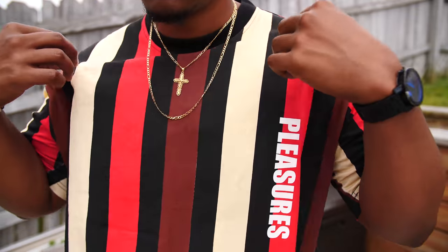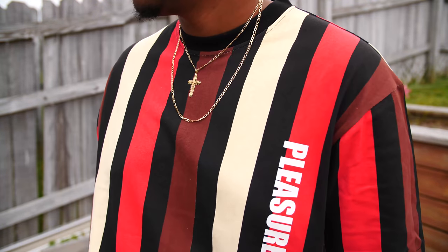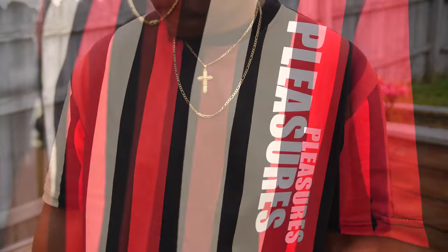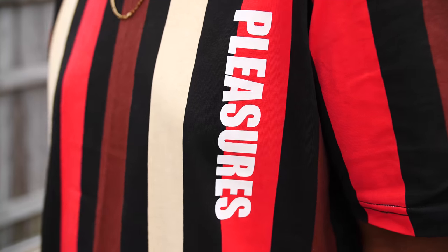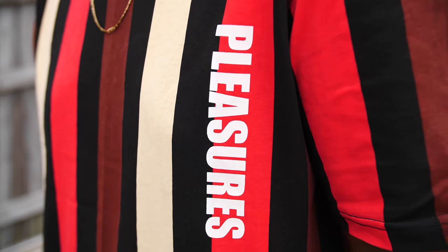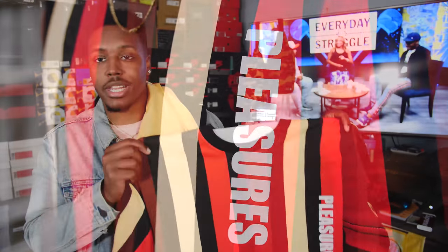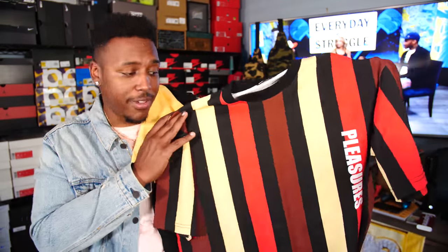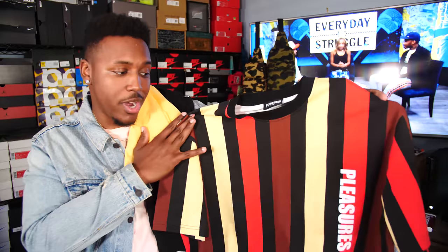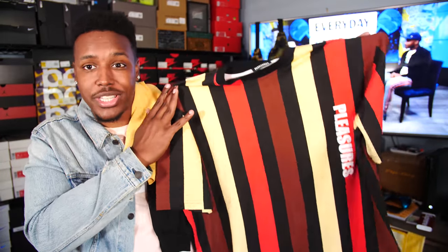I think it's an all-over polyester tee, or maybe some type of polyester and cotton mix. You got Pleasures on the left chest running down. And honestly, it was just a nice combination of colors with this tan color, black and red, and then you have this deeper brown color. It's just a good mix of colors, a good tee, a good fit, and apparently a lot of people liked it because when I posted the video, I was getting a lot of questions. So yes, the Baja Pleasures tee. Blam, y'all see it. Those are all the Pleasures pickups. Let's go ahead, hit that next montage.